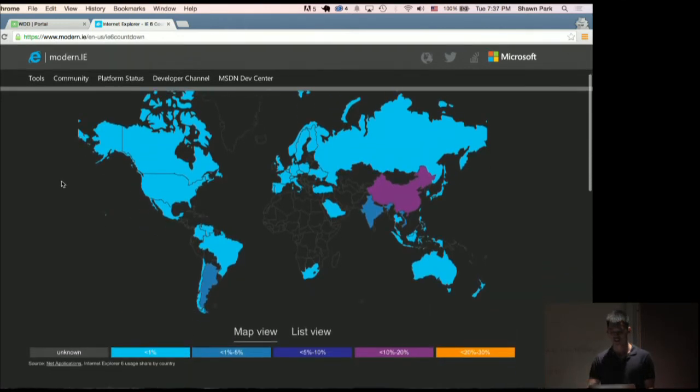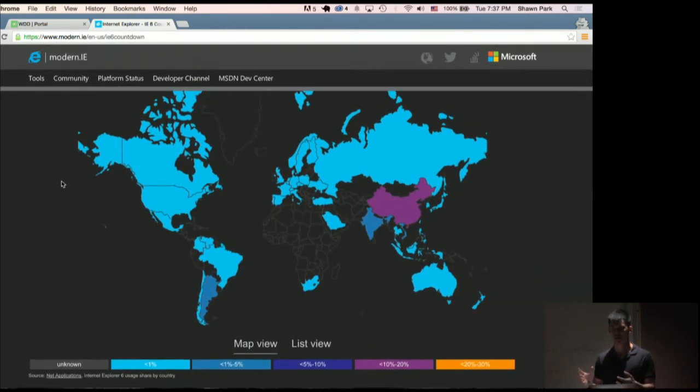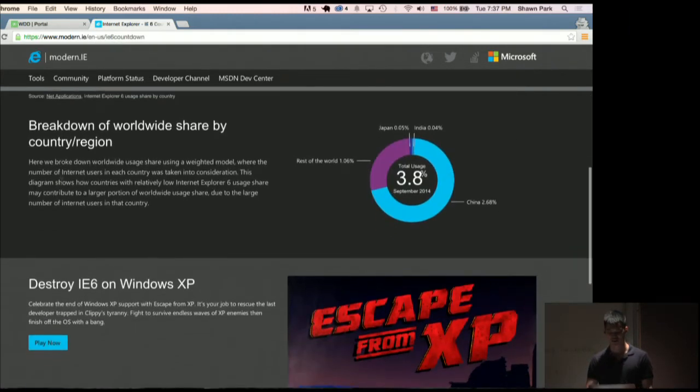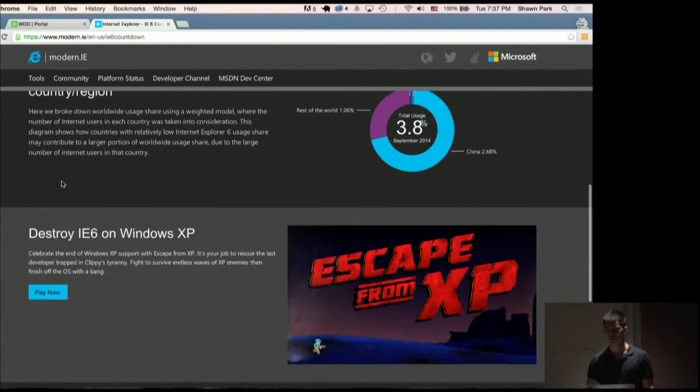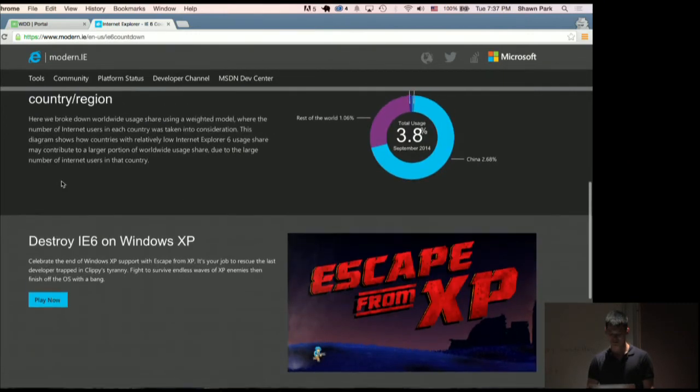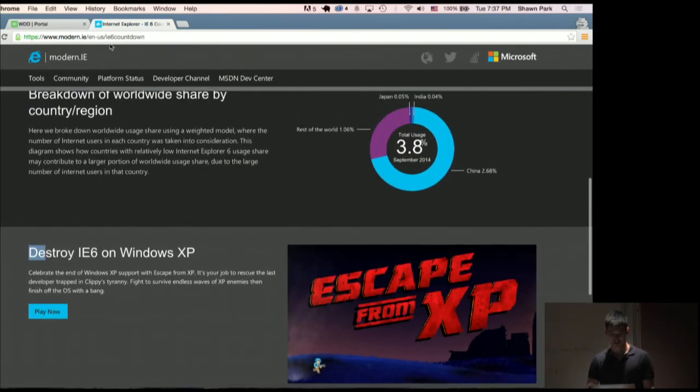This is a heat map of the world of what percentage of the population still uses IE6, and they're just waiting until it's 0 everywhere so they can finally say yes, it's dead, because even they are like, oh my gosh, let's move on. This is from a long time ago. Destroy IE.